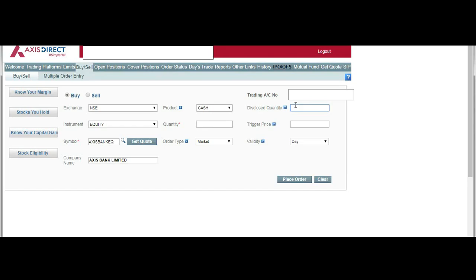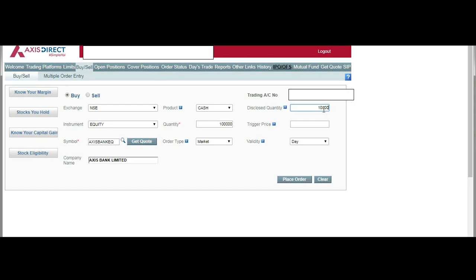The rule is that he'll have to enter at least 10% of the number of shares he wants to buy or sell. So if he wants to buy, say 1 lakh shares, then he'll at least have to enter 10% of 1 lakh in the disclosed quantity, that is say 10,000. On the market screens, against his order, the quantity that will be displayed is 10,000 then. It won't be 1 lakh.